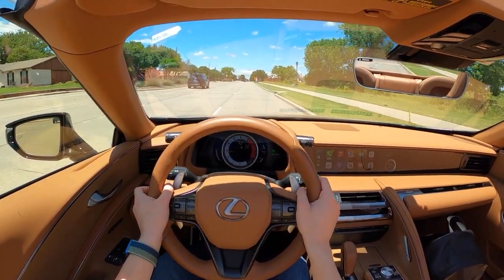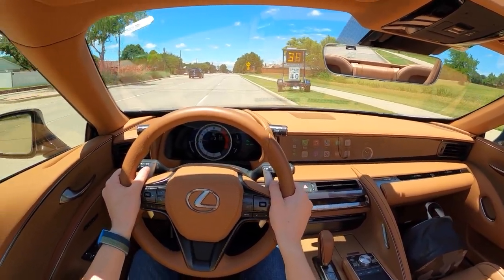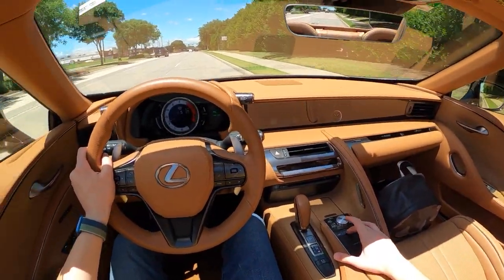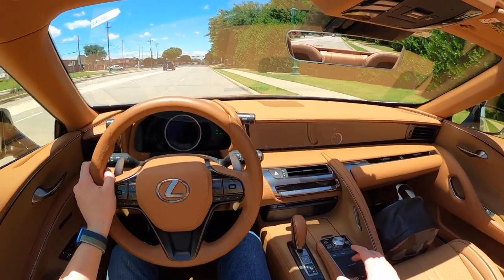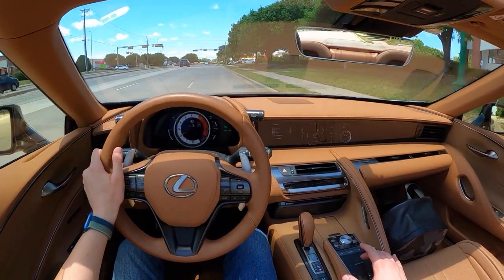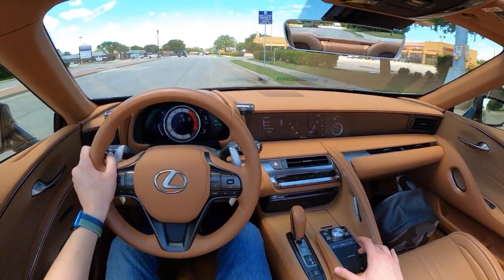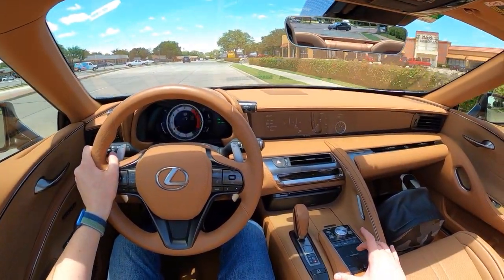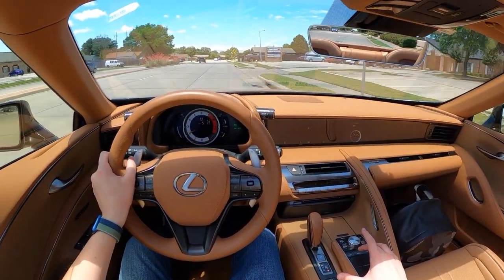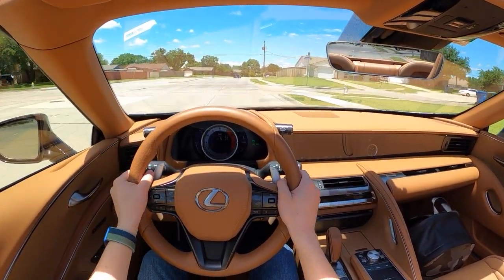That's interesting. That sign makes cop lights when you're speeding. Interesting scare tactic there. The only downside with the LC500 is when you have to adjust any of your climate settings, it's just the most complicated thing in the world. Like, how do I turn on my air conditioned seat? Well, you have to click menu, then go into this menu, and then use the touchpad to swipe up, and then you can turn your cooled seat on. Not the most ideal thing in the world, but for this car, I won't complain.